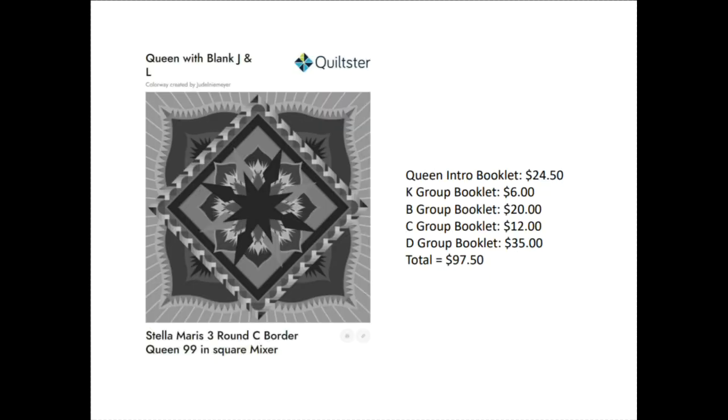To demonstrate the value of these T-templates and reusing them, I've created several layouts here that show you ways you can use these T-templates. In this first example, I've used a queen quilt 3-round with C border queen mixer, and you would have to purchase an introduction booklet, then the K group, B group, C group, and D group. So just to show you this, I have a queen introduction booklet, which you need for the whole quilt. Then I have a block here in the K group. I don't have one in the J. I don't have one in the L. Then I have a block in the B group. I have one in the C group, and I have one in the D group. This would total $97.50 for all of the pieces of that pattern.